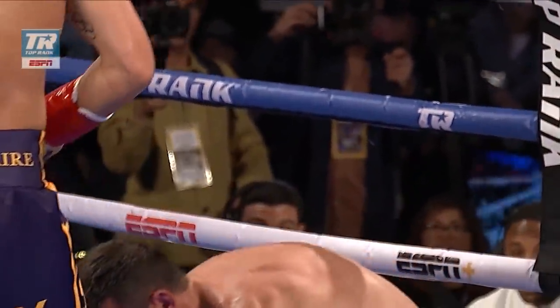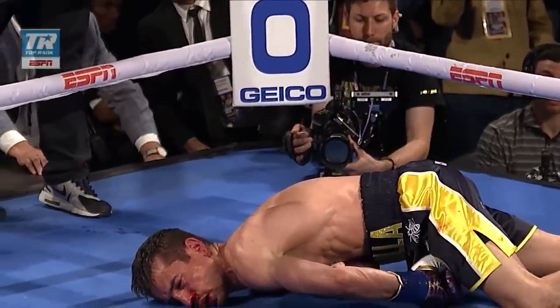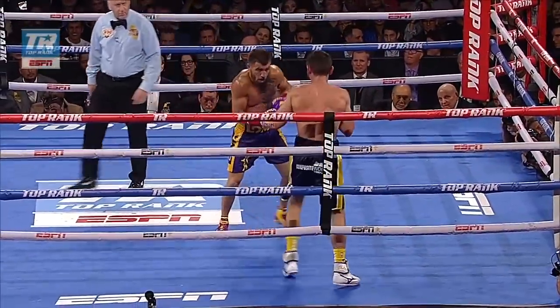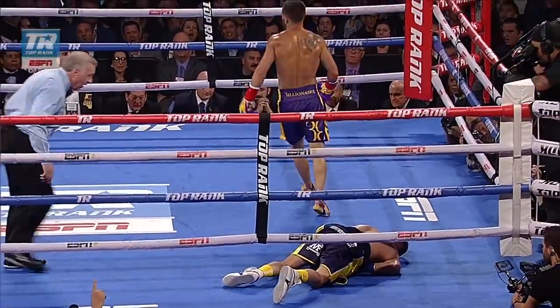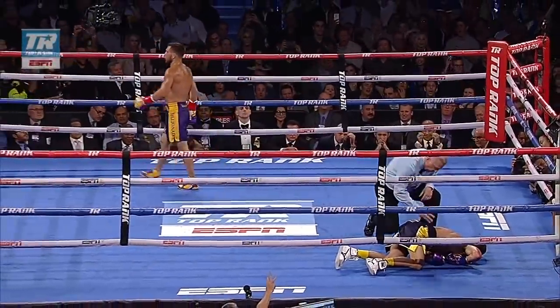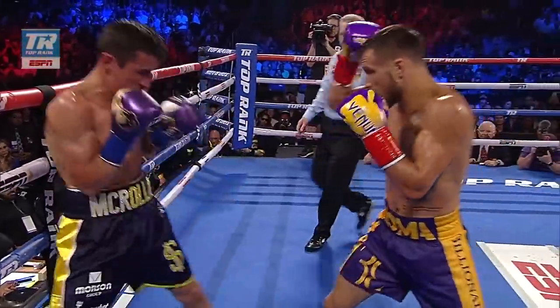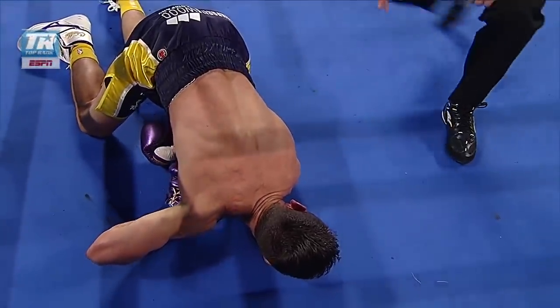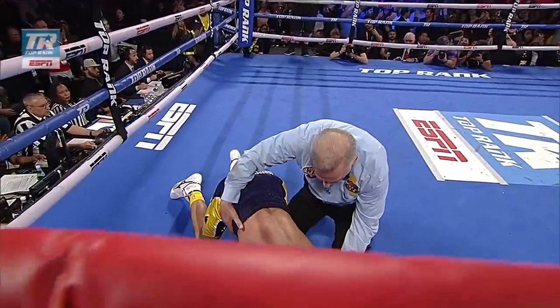When you say textbook of turning over a hook at short distance and creating velocity, watch it in real speed. You hear that shot? You know how heavy that was? Did you hear the thud of the impact to his head? Watch this in real speed. Set him up. Straight left, boop. Wow. That's how it's to be done. You don't have to throw it hard. You don't have to throw it wide. Just throw it. Throw it short and crispy. It'll get to the mark.